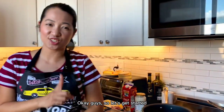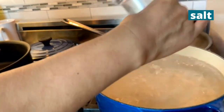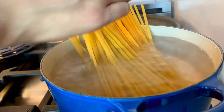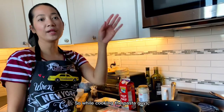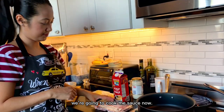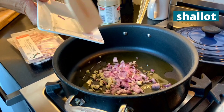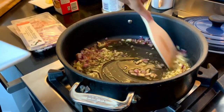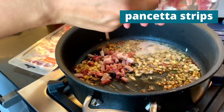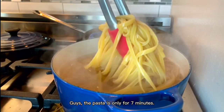Okay guys, so let's get started. First, I boil the water. So while cooking the pasta, guys, we're going to cook now the sauce. Guys, 7 minutes lang yung pasta natin, ha?